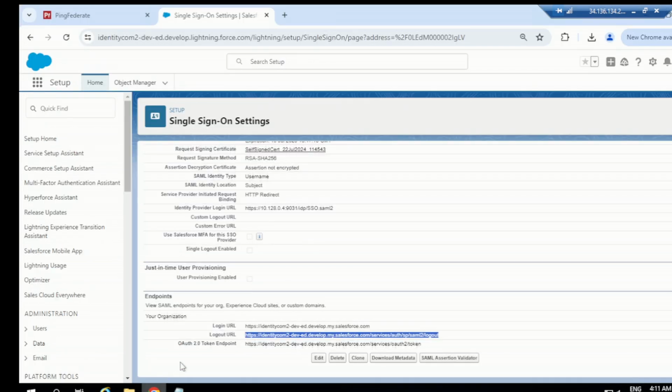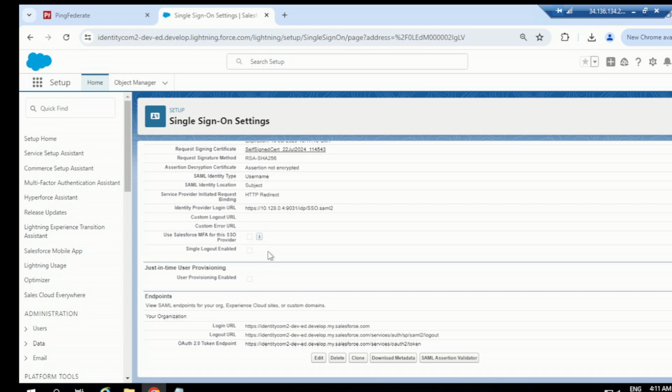Now at the Salesforce side also, we just need to enable the SLO, and we need to give our SLO address, like the PingFederate logout endpoint, so that a logout request can be sent from Salesforce to the PingFederate SLO endpoint, and then PingFederate just responds with the logout response. So just as you can see the request and response happening in the case of authentication, the same thing will happen in the case of logout also. Salesforce will send a logout request to PingFederate, and PingFed will send a logout response. So that we can see here now.